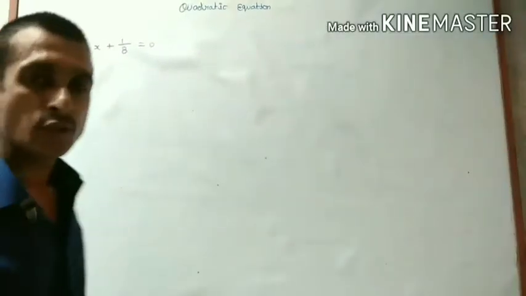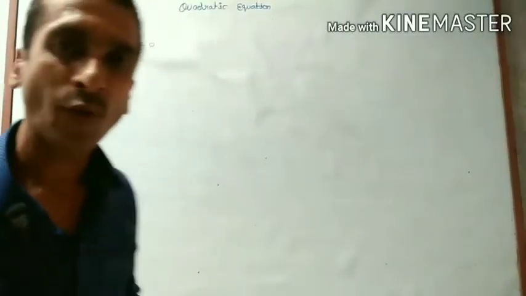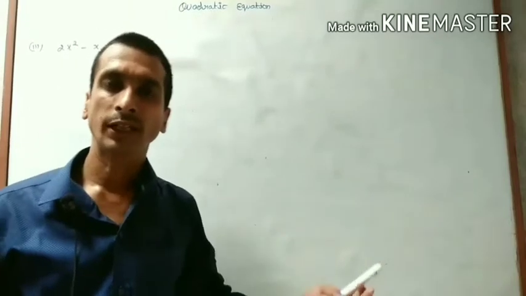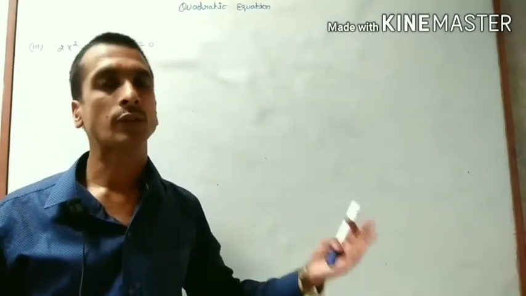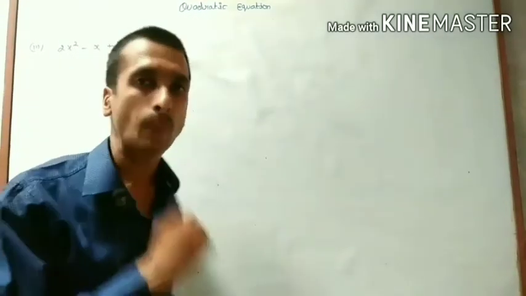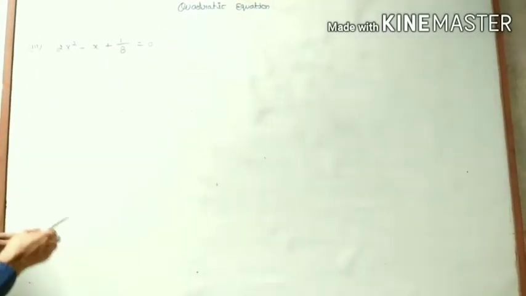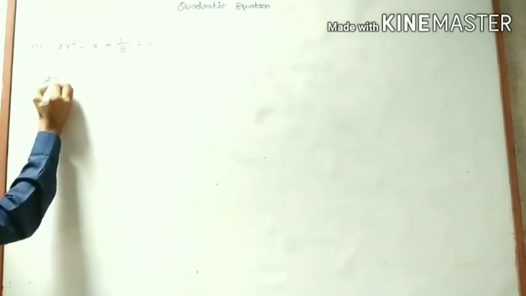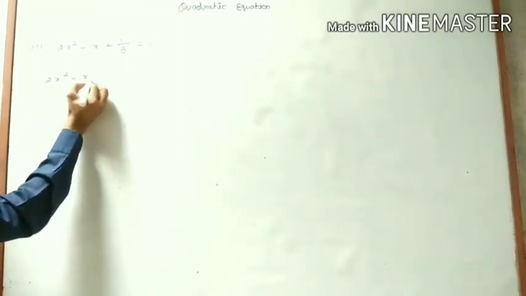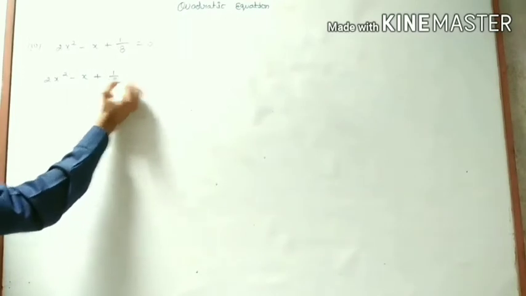आइए देखते हैं थर्ड एग्जांपल। अभी इसी क्वेश्चन में फाइंड द रूट्स। हमने पहला क्वेश्चन सॉल्व किया है जो विदाउट रूट था, फिर सेकंड क्वेश्चन विथ रूट और थर्ड क्वेश्चन है आपका अपॉन में। यहाँ लिखा है इसे 2x² - x + 1/8। सो फर्स्ट ऑफ ऑल वी राइट द इक्वेशन 2x² - x + 1/8 = 0.